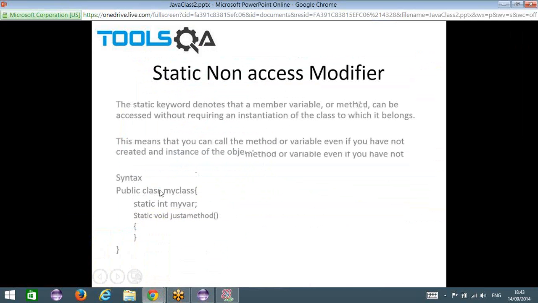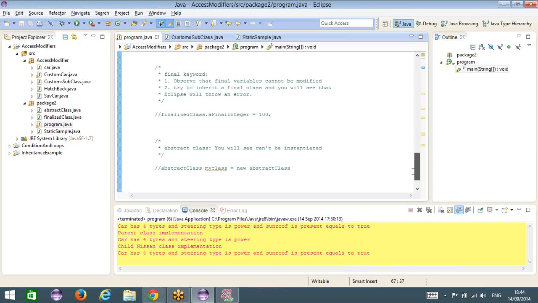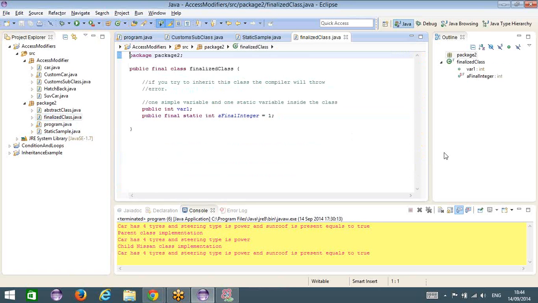Now, if I say that a method is final, it will mean that nobody else, in the sense of any class which is trying to inherit this class, won't be able to make changes to the final methods. Let us try to understand it better. Yeah, so I have created a finalized class. This is a simple class. I have marked this class as final, right? So this means that nobody will be able to extend this class.